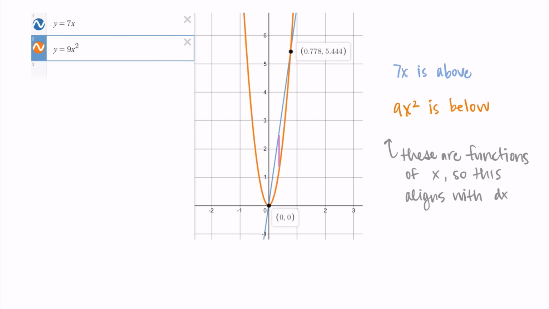So we have the above and below for dx, and we already have everything as y equals, which is also good for dx. So this tells me I'm on the right track, and it's not going to be too hard to set this up because it's already as I wanted.